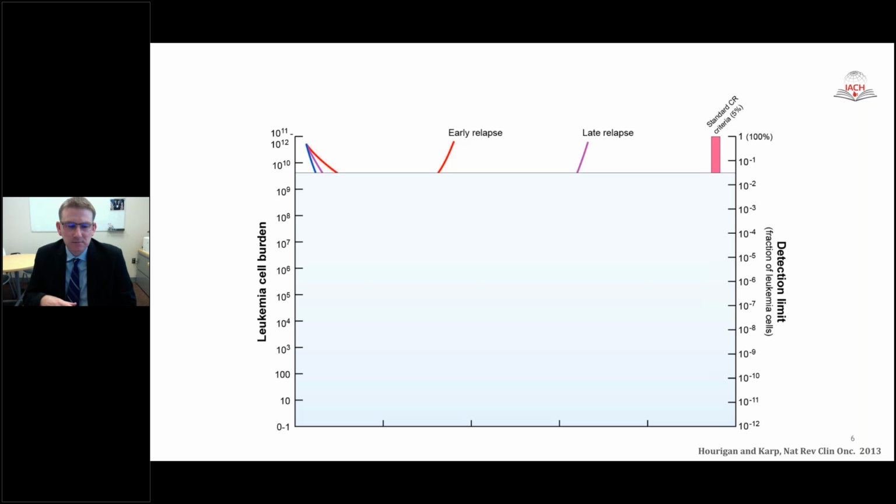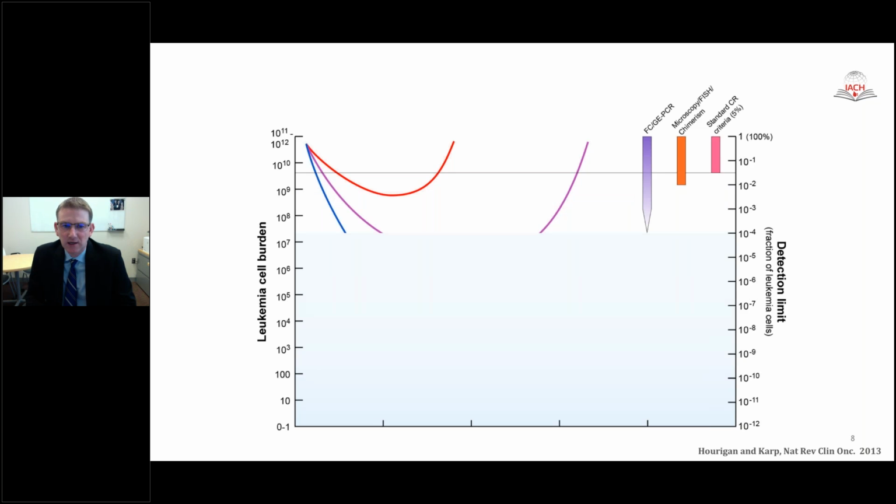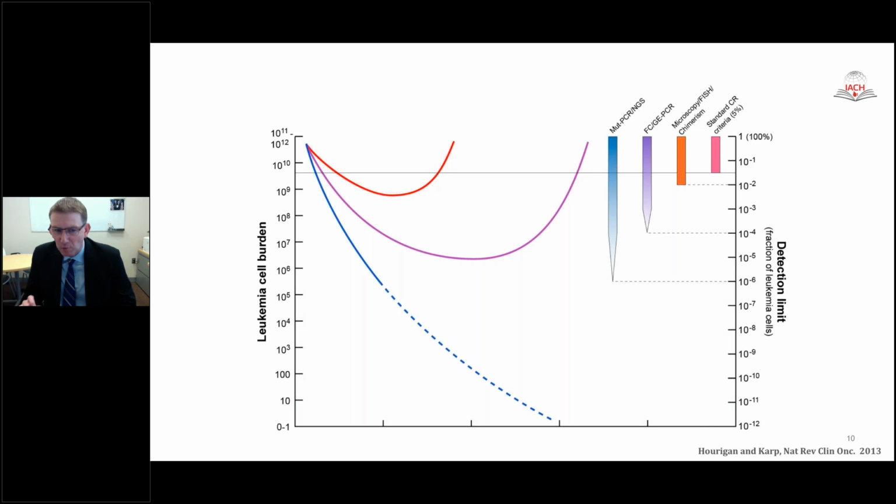As we use higher and higher sensitivity tools, so if we go to microscopy or FISH, or chimerism in those post-transplant, we get a better appreciation of disease burden. As we go higher still, and we're going to talk about flow and gene expression PCR today, we see actually this early relapse isn't actually relapse at all. This is primary refractory molecular disease that has slipped below the CR threshold for a brief period. With higher and higher sensitivity tools, we get a better appreciation. We'll never have a perfect appreciation of disease burden because we're only sampling a smaller amount of the patient. But we can get a better idea of those clinical outcomes by having better sensitivity tools.